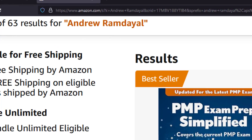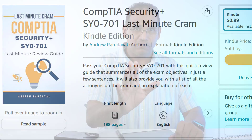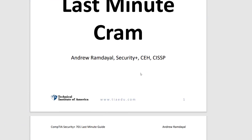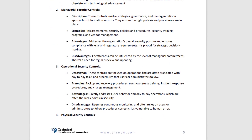To help you pass, I created a cram guide you can buy on Amazon for just 99 cents. If you have IT experience and don't need in-depth explanations — you just want to know what's on the test and ace it — check out my cram guide. It goes through every single exam objective and gives you an explanation. If you're working in security and just need to pass, this guide plus some practice questions is good enough.